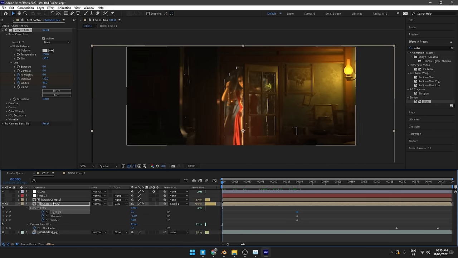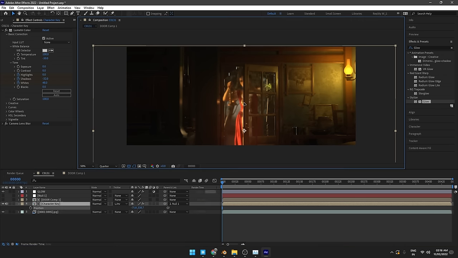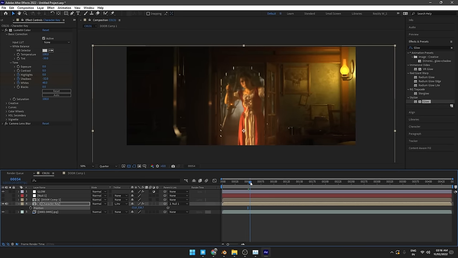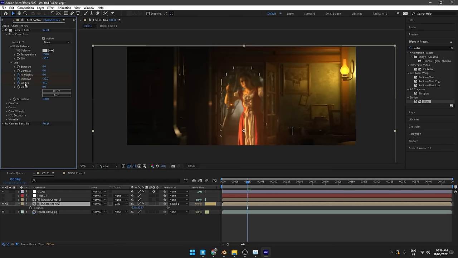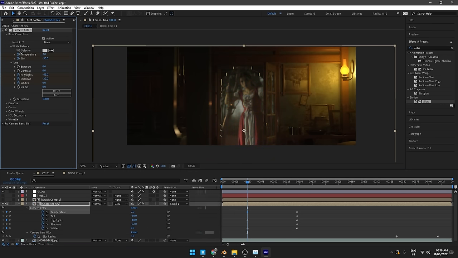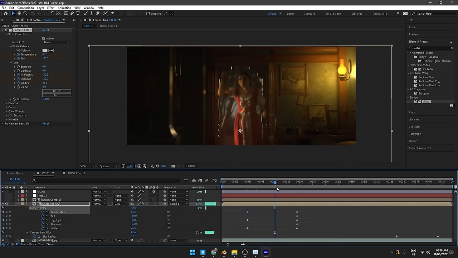Looks like I need to move the character to the left a little bit because it needs to be something like this. Anyway, right now it's extremely bright, so I just need to darken the white. Let's set this one to zero. Still looks bright to me, so I take the highlight as well. And then I also need to key the temperature, because I feel like the temperature outside is way too bright. But I'm gonna take these two and put it right there, because I already want the look that it gives me right there. I'm gonna make it a little bit less warm here. Something like this, I guess it's fine.